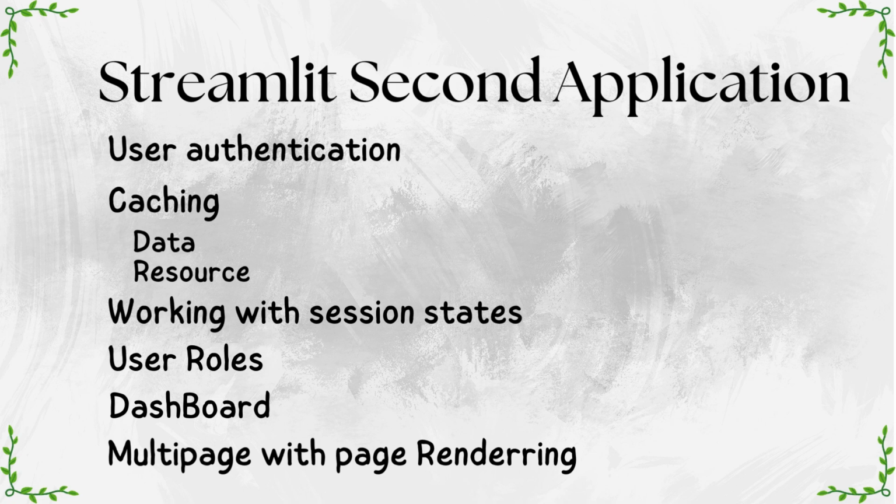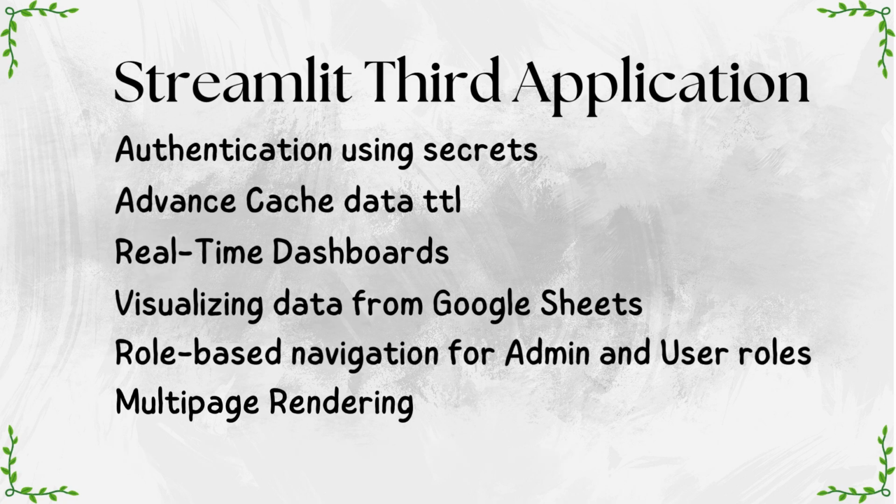This shows how the Streamlit session state controls user access and handles state management efficiently across different parts of the app. This completes the second app. We checked user authentication, role-based access, admin user, caching of data with st.cache_data and resources with st.cache_resource, session state management, multi-page navigation with page rendering, and the dashboard displaying user data and computations efficiently.